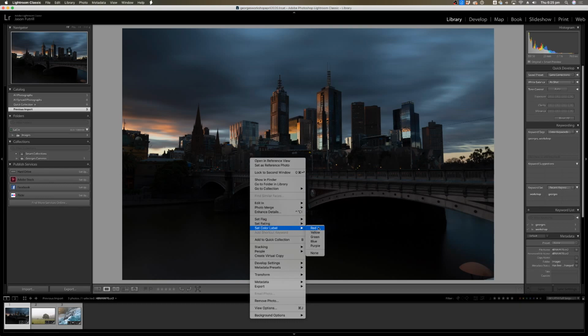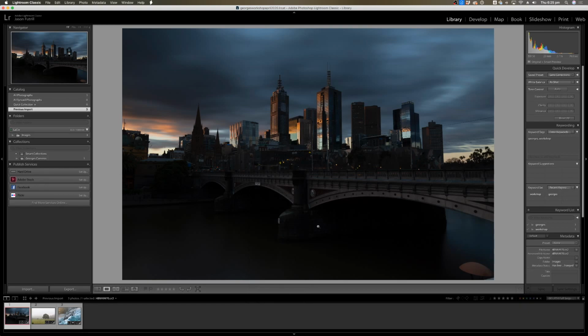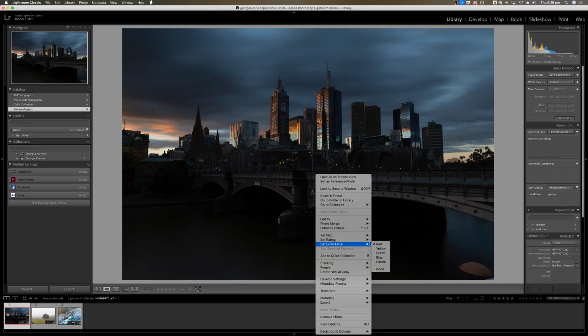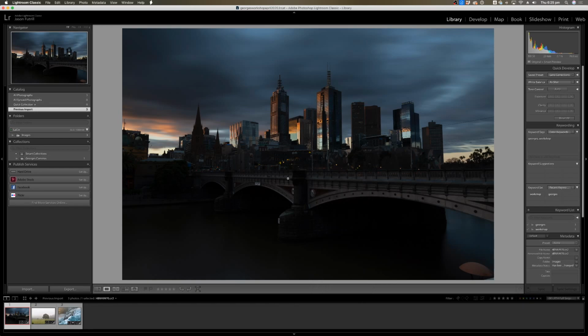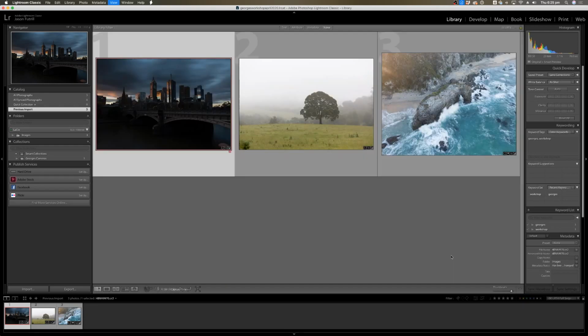With color labels, if I click on red here, I've set the color label red. Then in the bottom right-hand side I'm just going to press Command and minus on my screen to zoom out. You see underneath the Melbourne image, a little square has appeared, and that's a red flag.